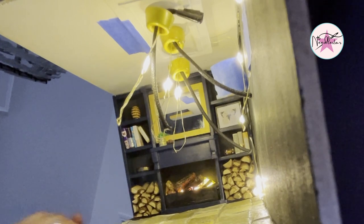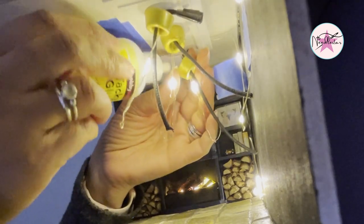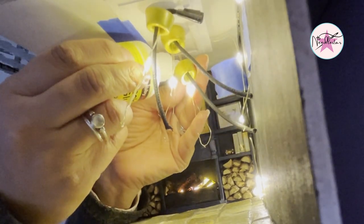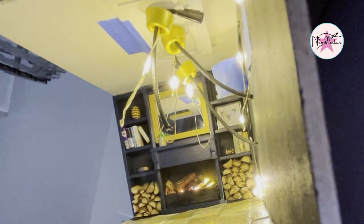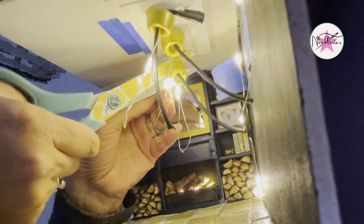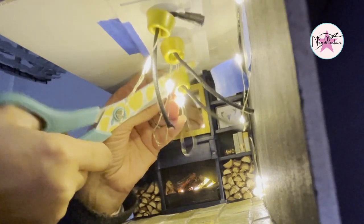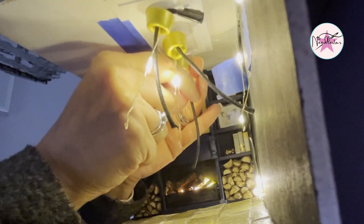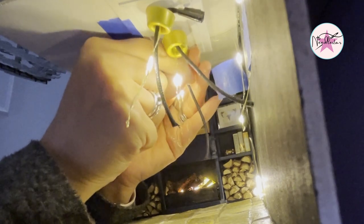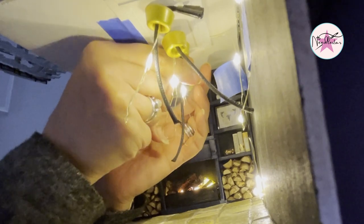After finally getting all that sorted, I've applied a bit of tacky glue to the top of the ceiling rose, and I'm going to snip off the end of the cord that is holding it sellotaped at the top, and I'm going to stick the ceiling rose up to the ceiling. Obviously, if you do this, be really careful that you're not about to cut the wire, because then you'll ruin all of your hard work and the lights won't work. So make sure that you don't cut into the actual LED wire.